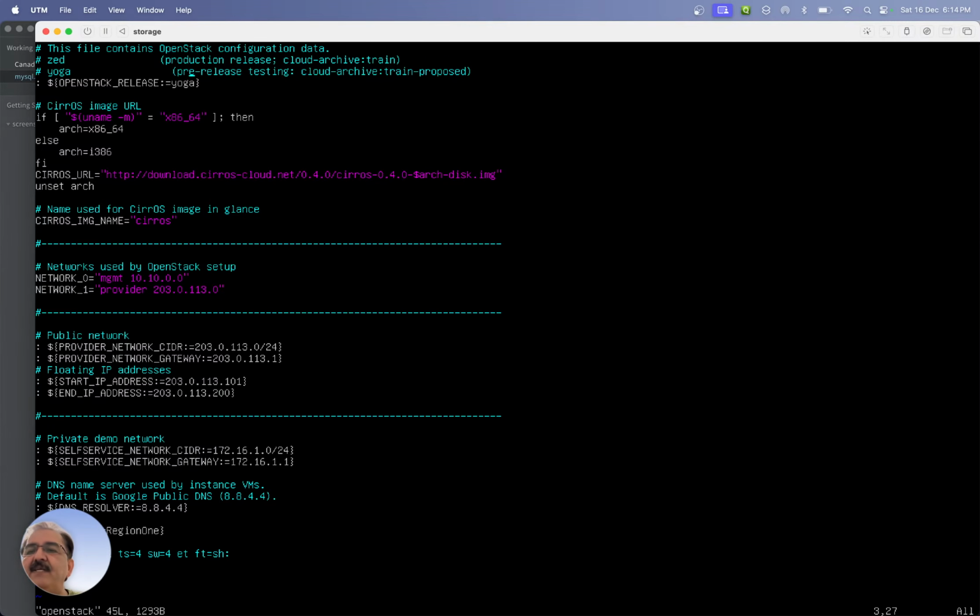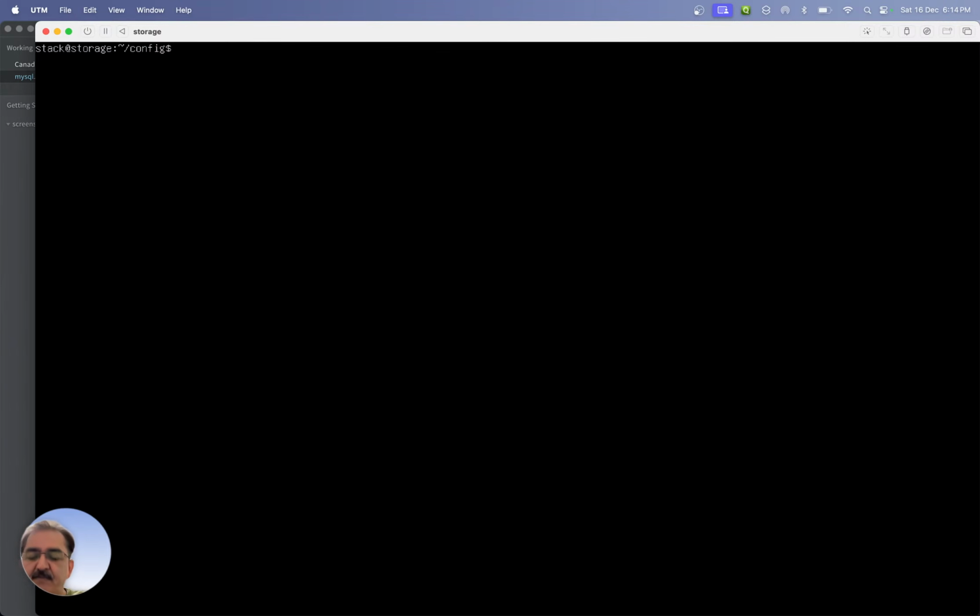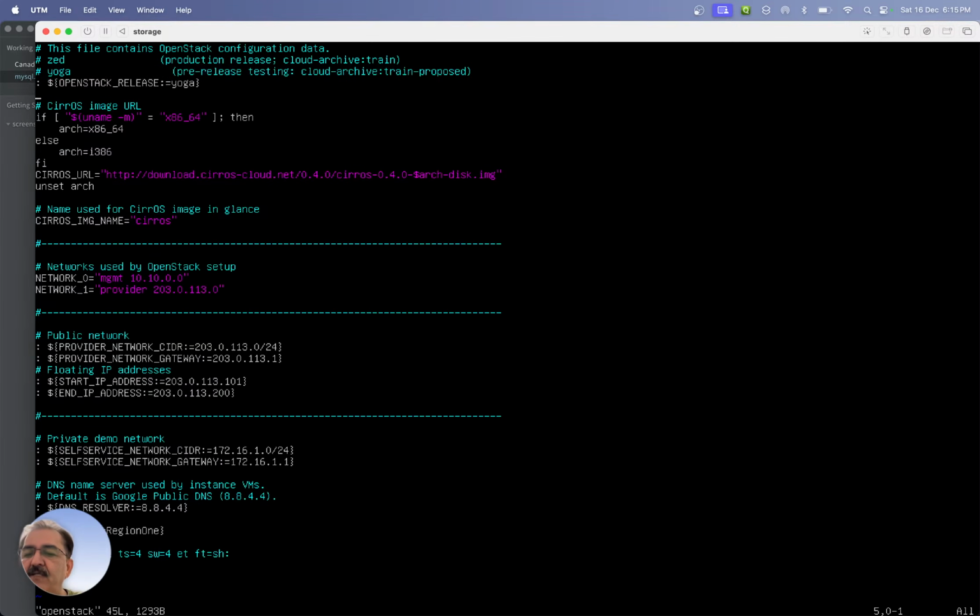Inside that, yes, we are working with Yoga, so the repository part is perfectly done. And what about the IP addresses? Config storage, so let's see the IP addresses in the OpenStack directory, OpenStack file. Yeah, IP addresses are perfectly fine.